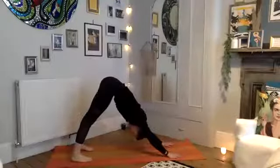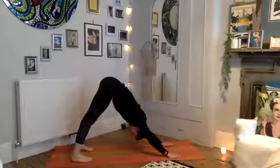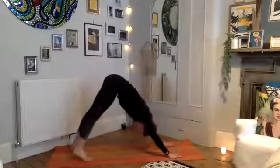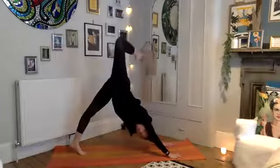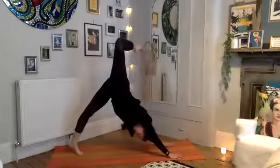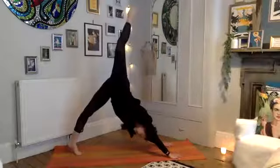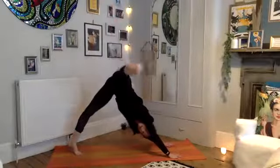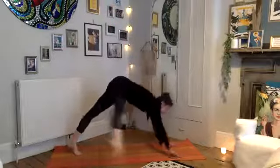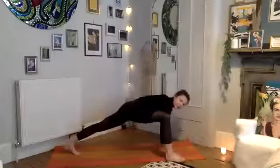Take a deep breath there. Very nice work. Bring your feet to touch. Send your right leg up behind you. Bend your right knee once more and open up through your right side body. And then start to straighten through your right leg, opening it all the way out to the side. Yeah. And then you're going to step forward on the outside of your mat.